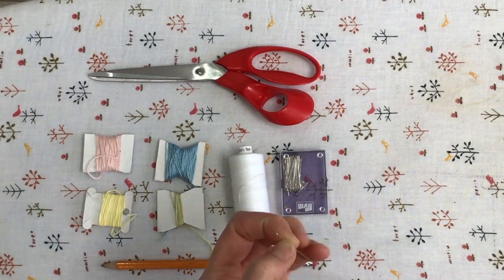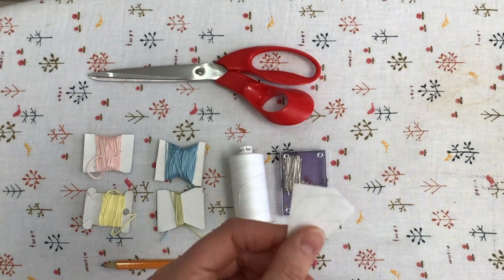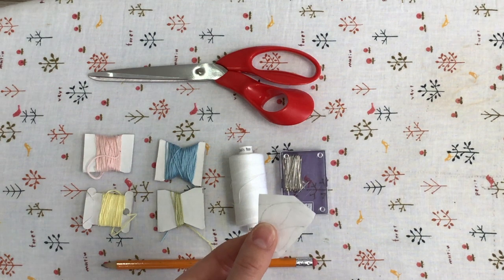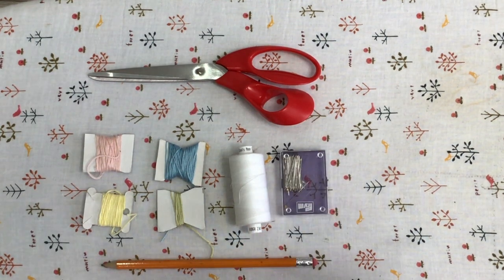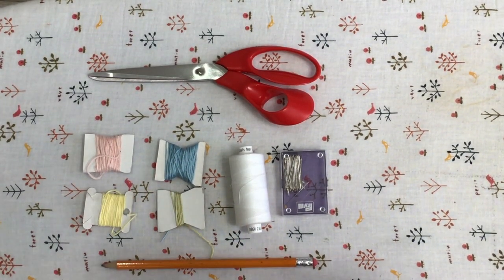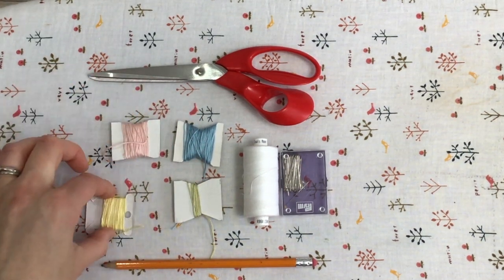In terms of equipment it's really simple: you need your needle, fabric scissors, pins, and a pencil is handy for when I show you how to use bonderweb — a paper-backed iron-on glue — which is really useful for securing the jug on the front of your needle case. It's also nice to have some white machine cotton nearby, and these are the six-stranded embroidery threads laid out on cards so you can see the spring colours a little better.